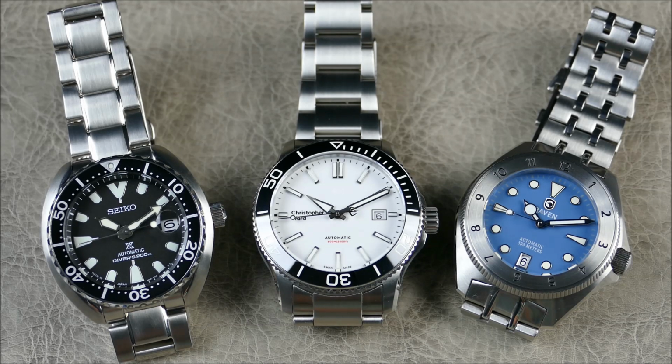A lot of it does have to do with the contouring of the cases, as well as their play on the formula. Although if you look at these right now, they all look like different sizes. That's really attributable to the way that these are all laid out as far as the dial to bezel ratio, and then to the body after that.